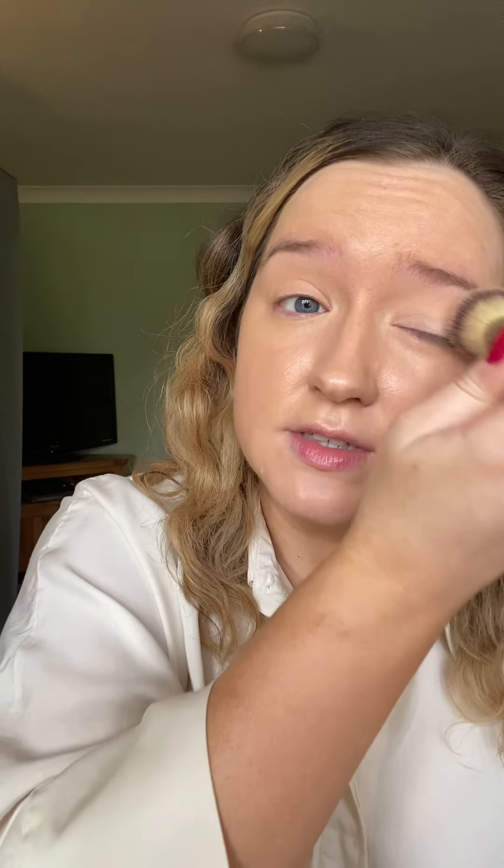I just went in with my daily moisturiser. Then use your primer where you need it, where you're noticing you need a bit of extra support. I say that for two reasons: first, you're not going to waste it as quickly — it's not going to run out after four weeks. But also, for example, my cheeks are quite dry. So if I use a primer designed to control oil on an area that's already dry, I'm just asking for trouble. You can do your own little diagnosis map on where you need the extra help. It means you'll get longer out of your product and won't have any areas that feel dry or uncomfortable.